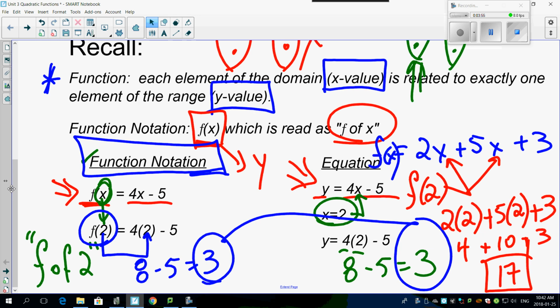Why do we use it then? Because the f of x tells you that this guy is in fact a function, which means for every x, there is only one y. That's why we use it, because it identifies the function. Now that we got all that grade 10 stuff out of the way, let's go on to this.